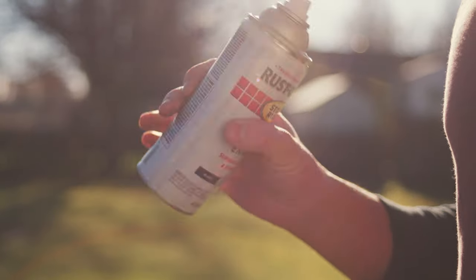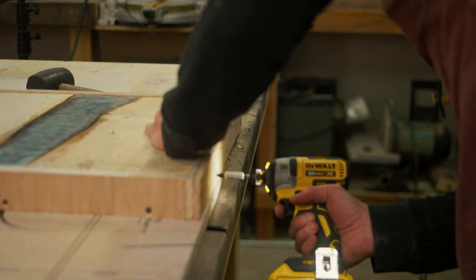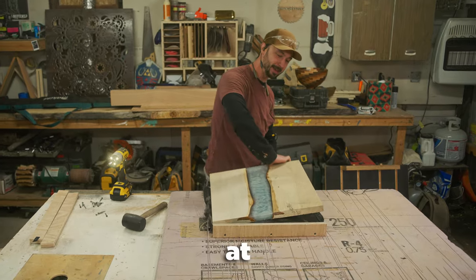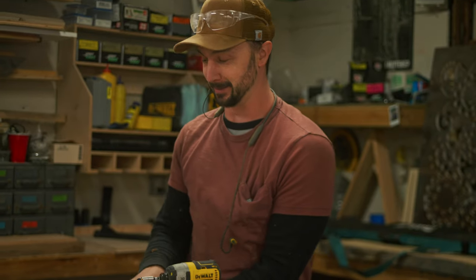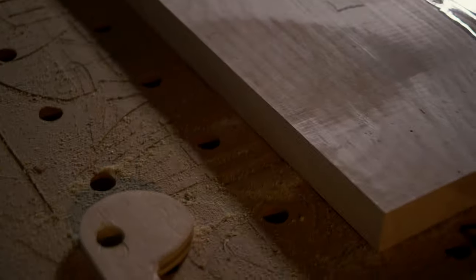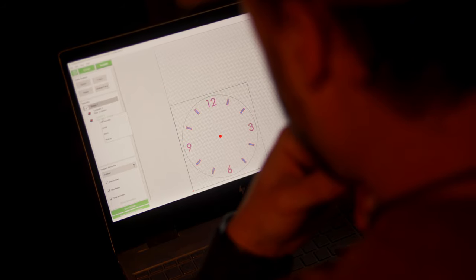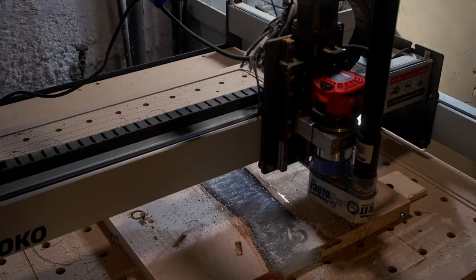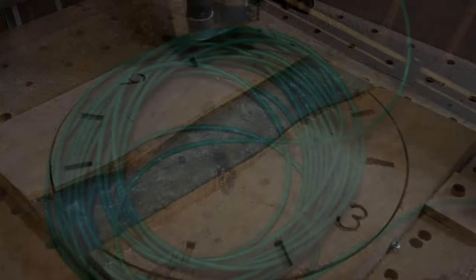I really like incorporating metal into my projects — it just gives a nice clean, finished, modern look to each piece. Now it's the moment of truth: we're going to see if this trash bag was a disaster or a great idea. It came apart incredibly easily — I was expecting to have to pry it off, but it just fell out. So the trash bag works, and now we're taking this over to the CNC to cut out our clock face. The CNC adds a level of precision and detail that's just much easier than doing it by hand.